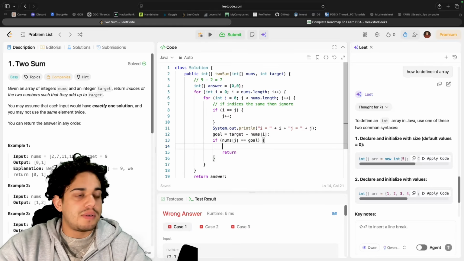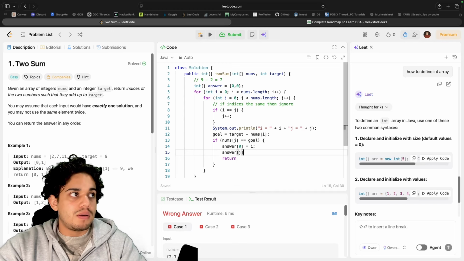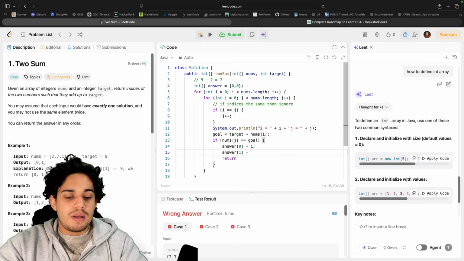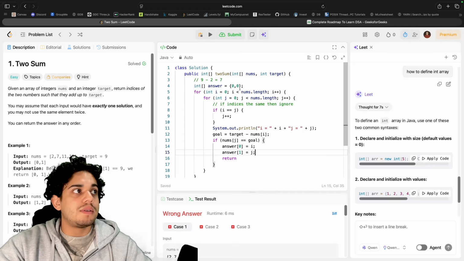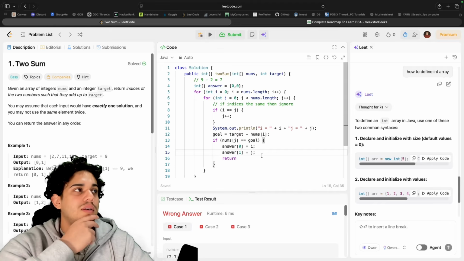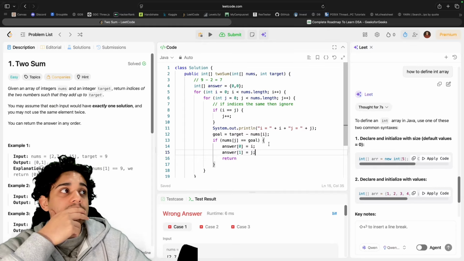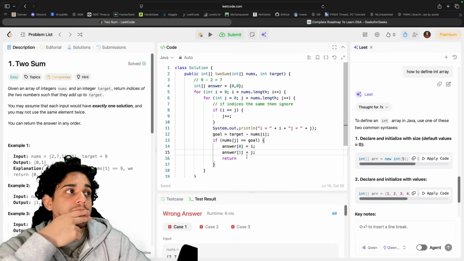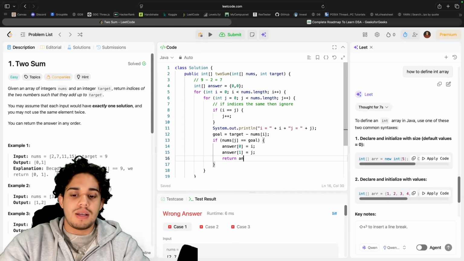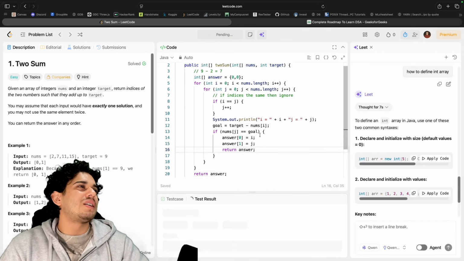It doesn't matter which order I do it in, so go I, insert J, 1. I'm filling up the answer array 0 with the corresponding pointers in these for loops as they go through the array. Because if I find that j equals the goal of the target minus the number, then I know I found the right number. In that case, I can return answer now. Do I just return answer? Yeah, I return answer. I think this is it, bro.